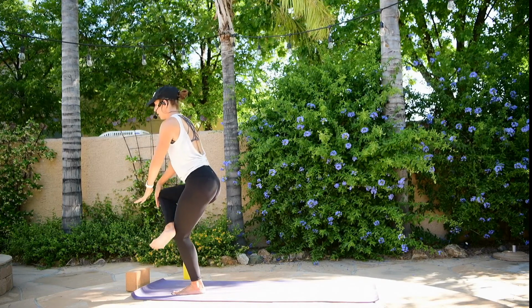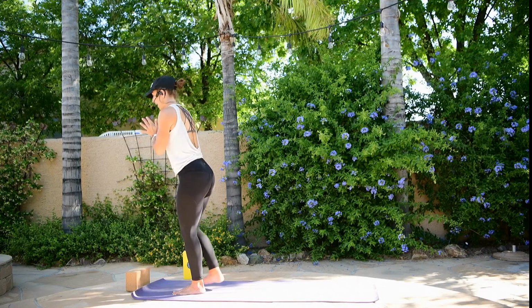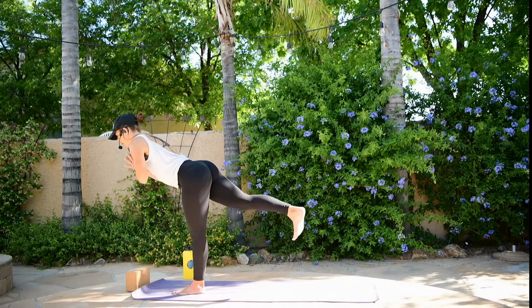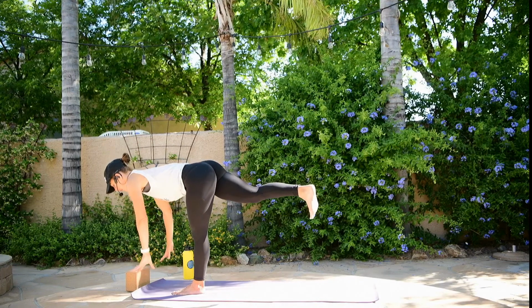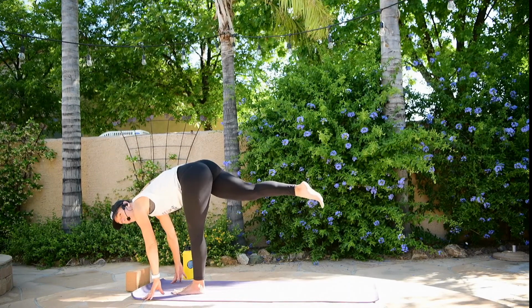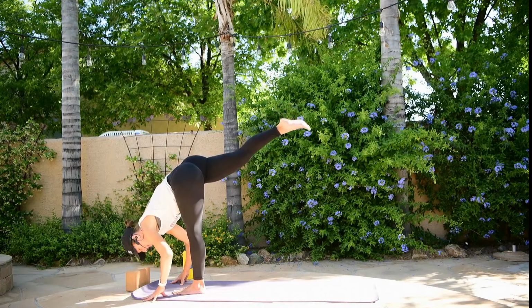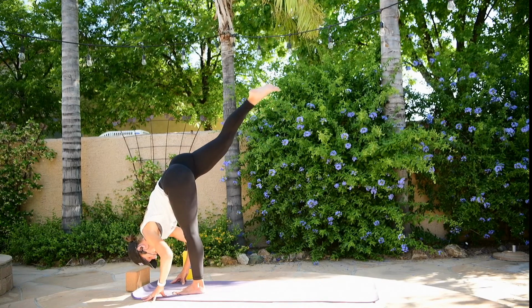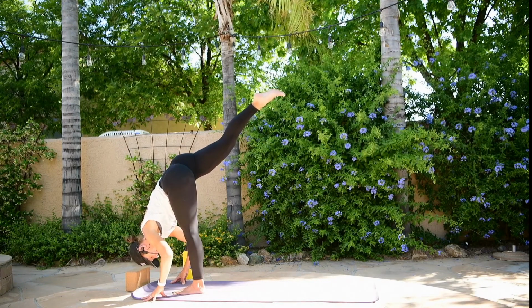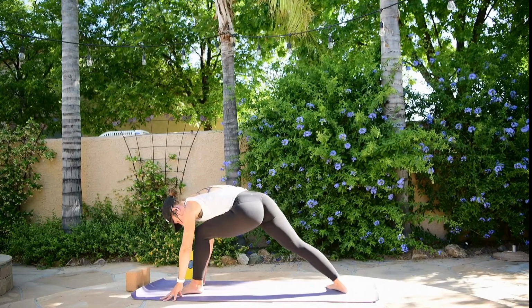Inhale, stand tall. Hug the right knee in toward the chest. And then sweep it back, hands to heart, warrior 3 for 3, 2. Hands down, standing splits. Okay. Point the right toes, kick up, just like you have a wet rag on your foot. You're trying to kick it off. Inhale here. Exhale here. Inhale, breath. Exhale, long step back, coming into warrior 1.